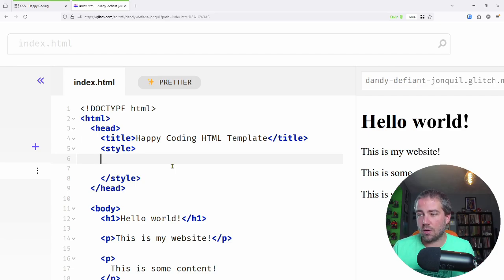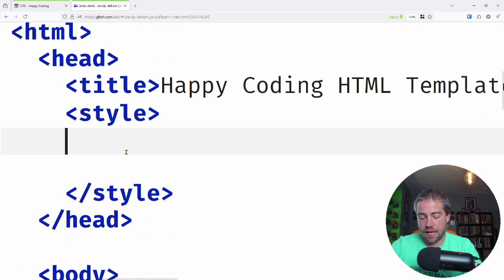Let's say my goal is to make all of the p tags that I just wrote red. The way I'm going to do that is to write a CSS rule. It's called a rule, and it provides a rule to the browser that specifies what style to display for the thing that you want to change. In our case, I want to style those p tags.